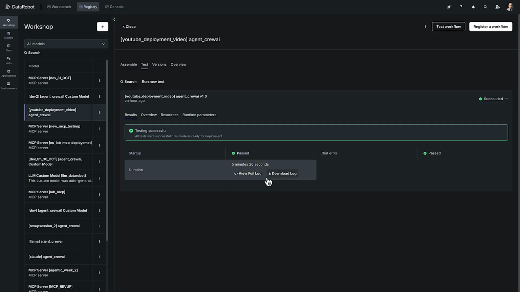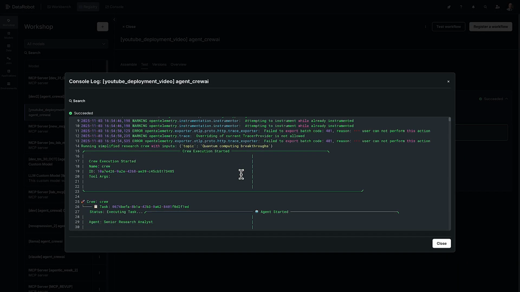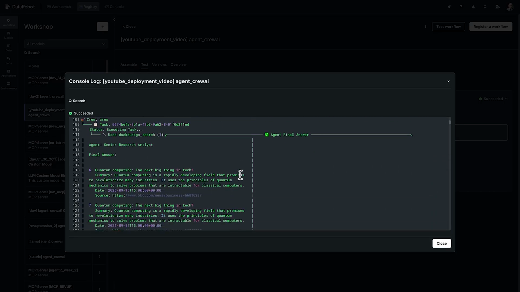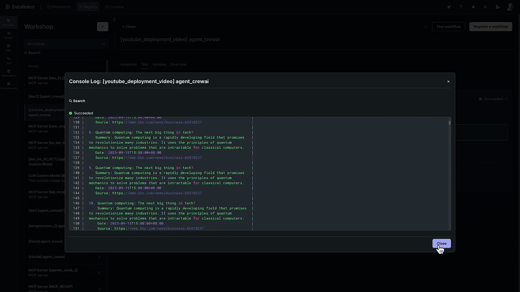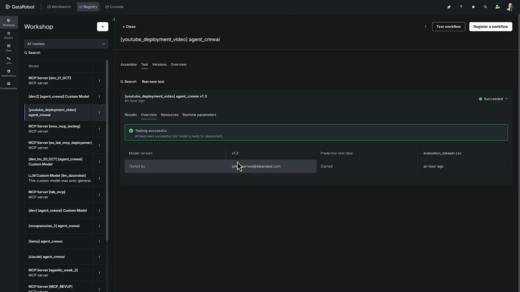So basically we are testing the model itself against a question and answer and ensuring that the responses are coming back. And we are saving the results of that test: the model version, prediction test data, when it started, the test data set, and then whether it succeeded or failed.